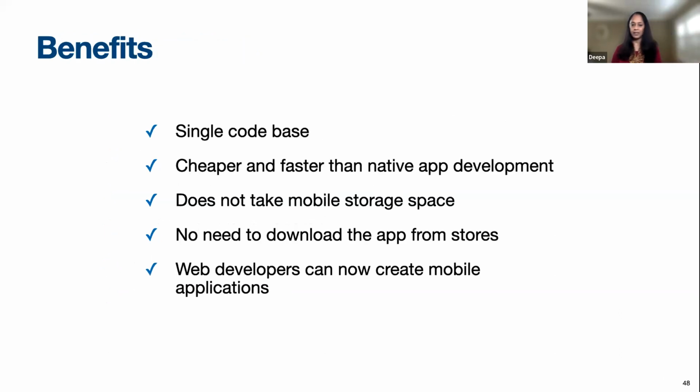So what are the benefits, right? You have a single code base, it's faster, cheaper, you do not need to learn different programming languages. It does not take space on your mobile phone, and you do not need to download from the App Store. You do not have to wait for somebody to approve your application, right? This is very similar to how you would do web releases, which is faster iteration, right? So as a web developer, you can now also create mobile applications.